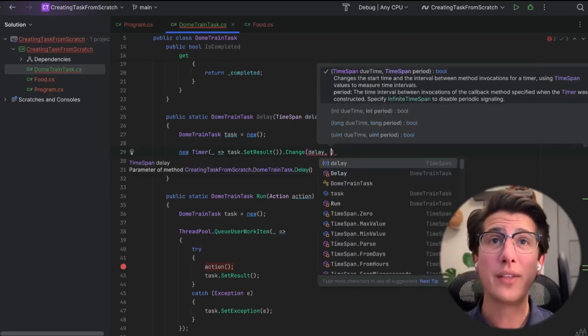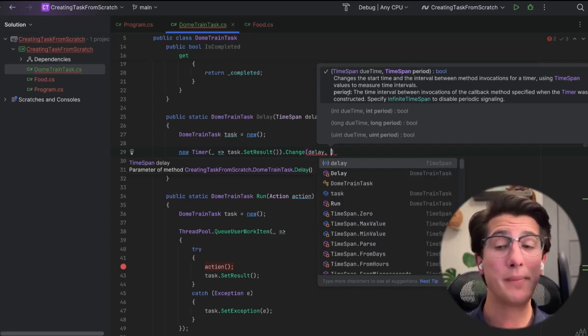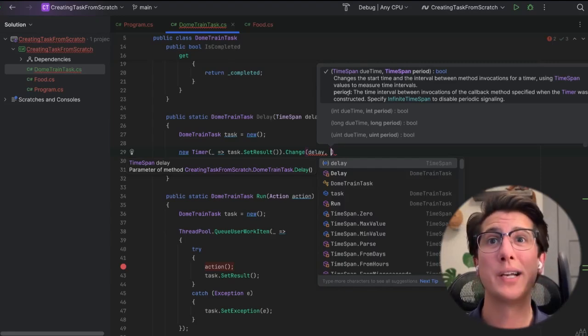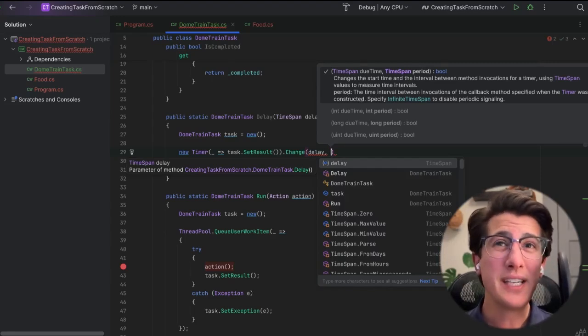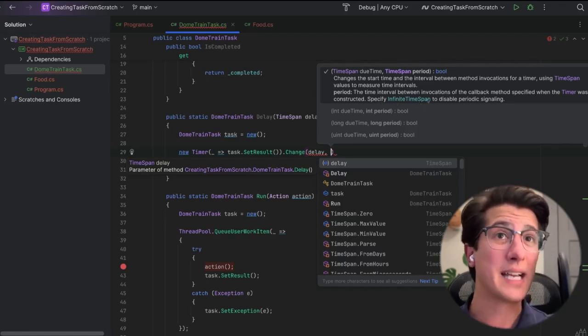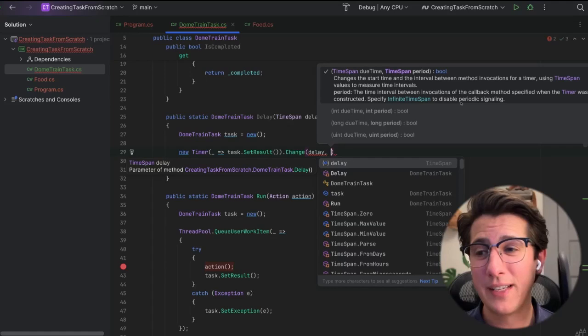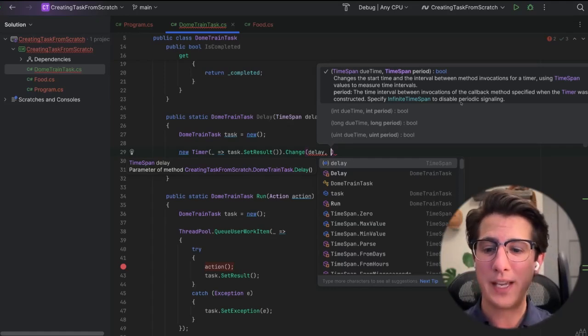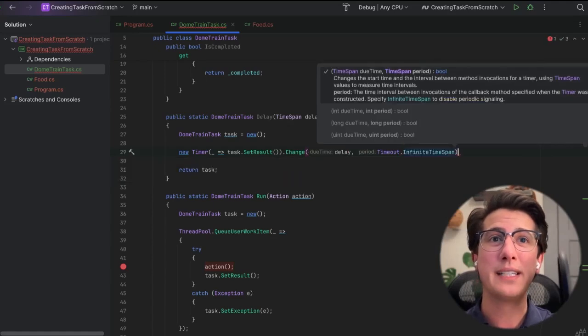And then the other thing it allows us to do is specify a period. So if we want this timer to repeat, we could have this timer repeat every 5 seconds if we wanted to. But as we see in the IntelliSense here, it says you could just specify an infinite time span to disable that periodic signaling. So to prevent our timer from running forever, we'll say Timeout.InfiniteTimeSpan here.